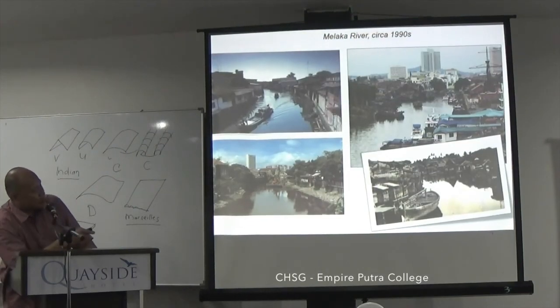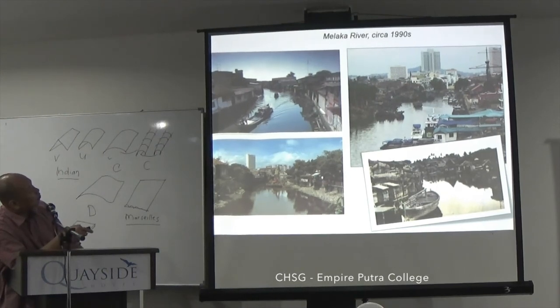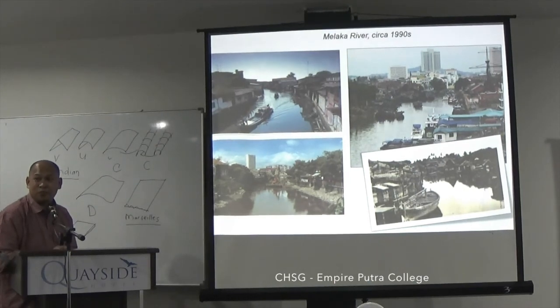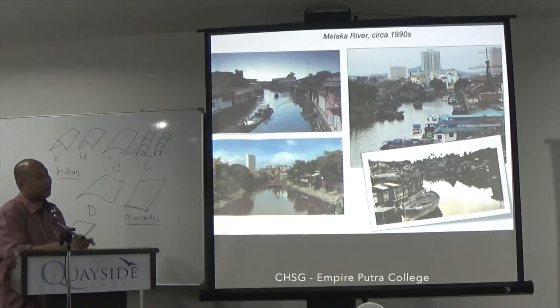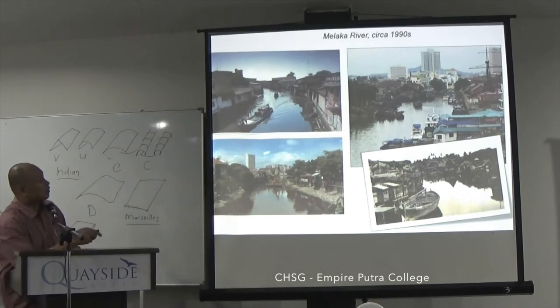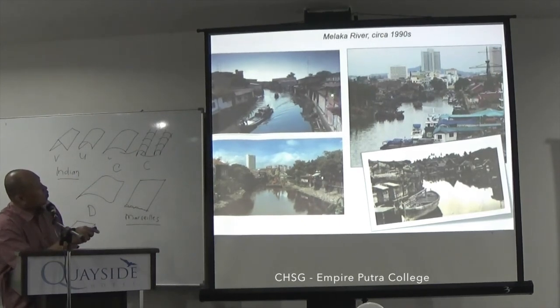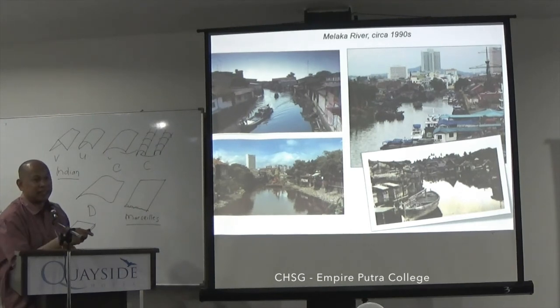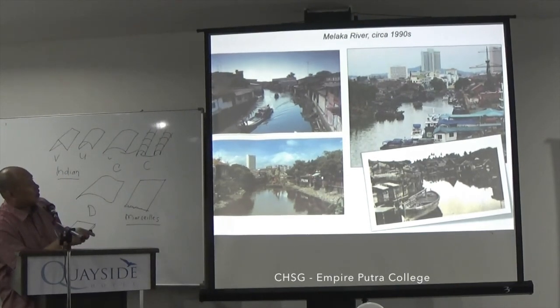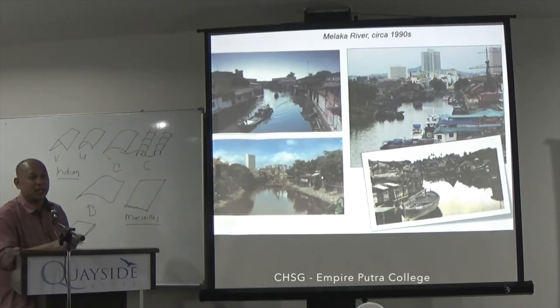But over time, according to the City Council, these were all illegal because we need to have a river reserve. But according to the Dutch Building Code, this is not illegal. They were allowed to build their houses as long as they wanted. So these were all kitchens and toilets. They flushed direct discharge to the river, and all the wastewater from the kitchens was also discharged directly to the Melaka River. And the Melaka River was one of the most polluted rivers in Malaysia until the 1980s. At low tide, we almost have no water at all, so we highly depend on the sea water during high tide.